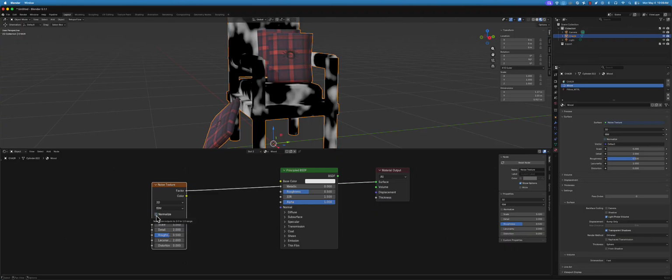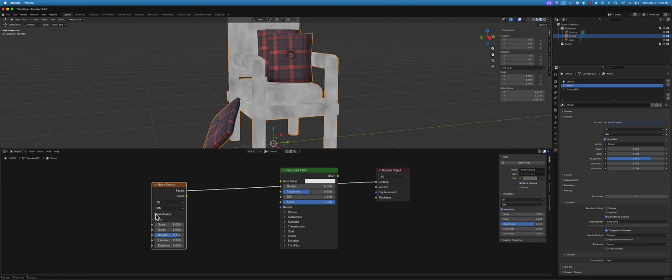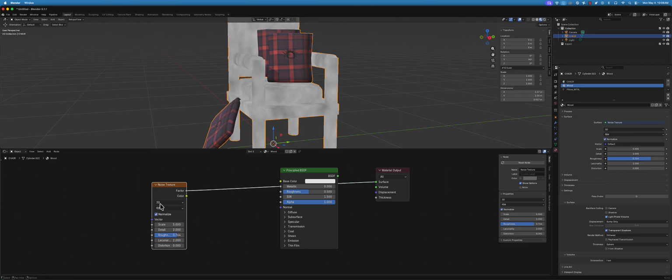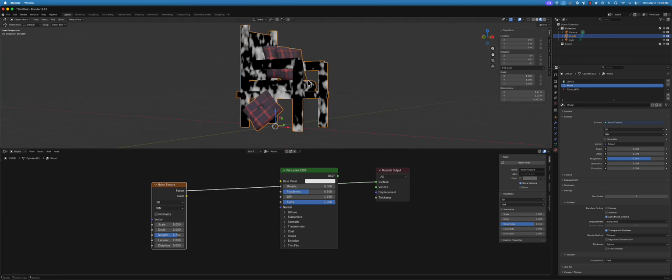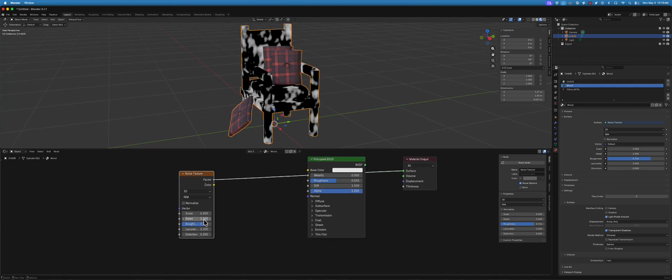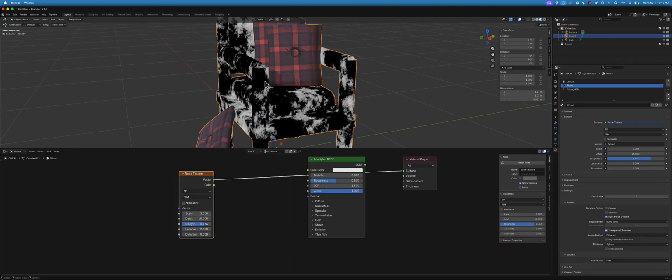And I'm going to uncheck normalize here because I'd like to have a little bit more of this shape showing through. If we do normalize, it kind of blends it out a little bit. And if you look at it, you could see where the white veins are. This is going to give us a little bit more of that shape that we're looking for. All right, and I'd like a pretty high level of detail with this, so we could do 15. You can see that gives us a little bit more of that roughness and that shape.